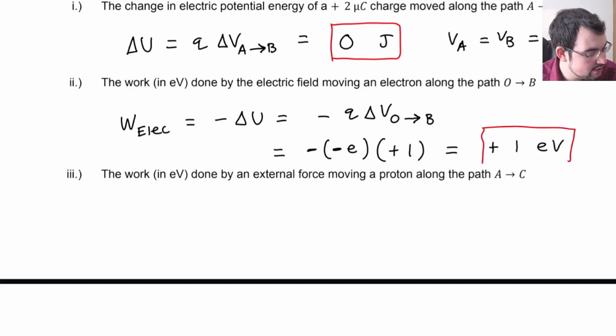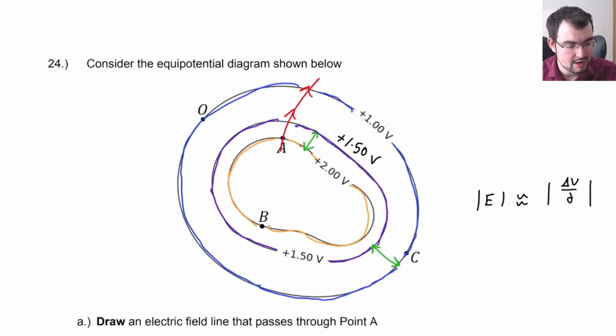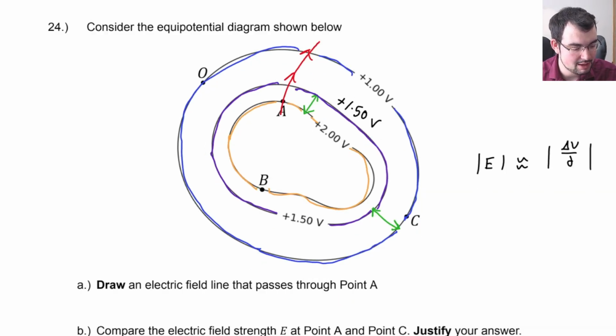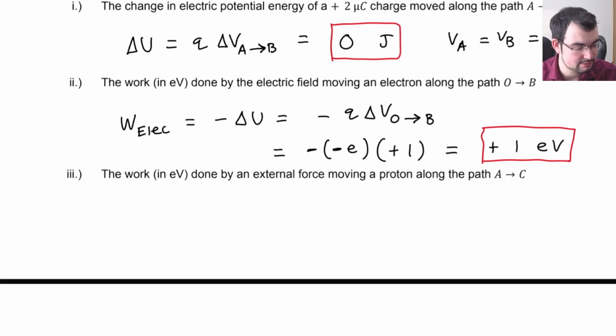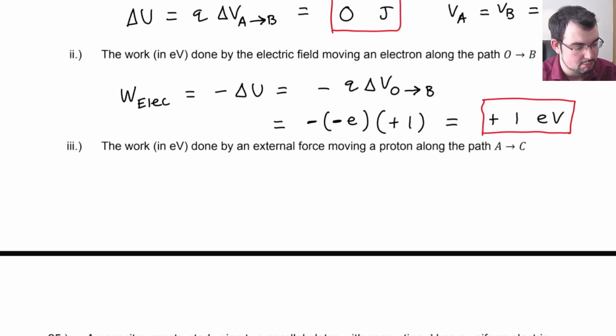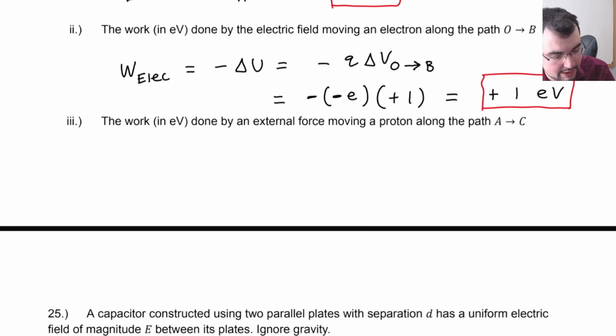And we can check the other work definition to see that the sign makes sense, because work is positive from a force if we go with the force. So let's look. If I'm a negative charge, do I want to be pushed towards higher potentials? Yep, I sure do, because positive charges generate high potentials, so the negative wants to be uphill, just like positives want to be going downhill. All right, what's the EVs for a proton moving from A to C?